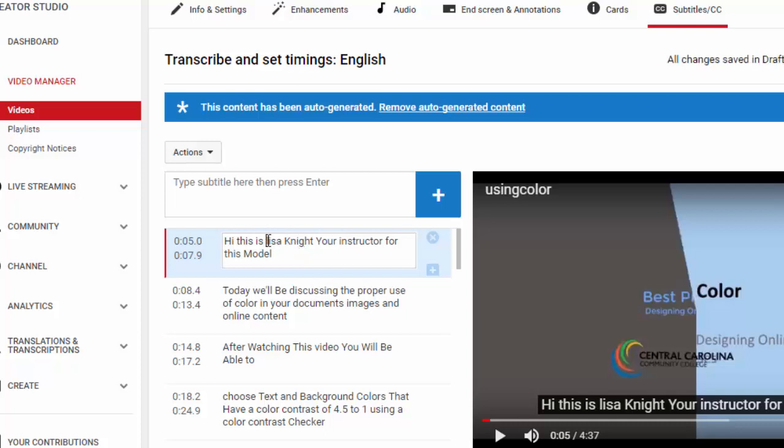So I'm going to correct this to be a capital L and a capital K, and then your instructor for this, and it's not a model, it's a module, right? So we want to make sure that we replace model with module, with a period, so that this looks like it is representing exactly what is being said.